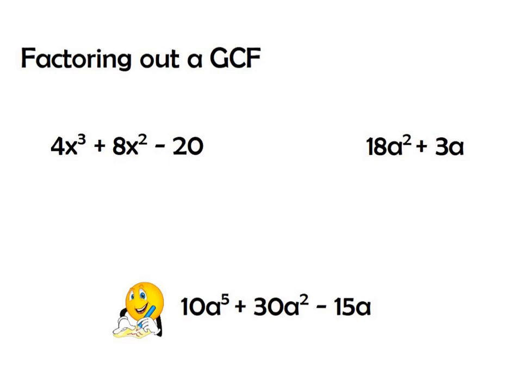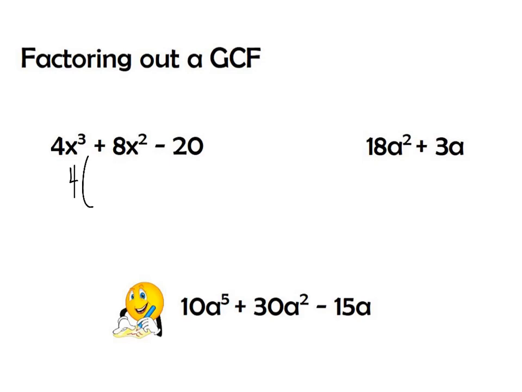So let's try that. Looking at this, it is a trinomial. We have 3 terms. You have to think of, let's start with the number. What number goes into 4, 8, and into 20? All of them. 4. Okay, then you look at the variables and say, how many variables do they each have? At least how many would they each have? Well, this one has 3, but this one only has 2. This one doesn't have any. So there's not really an x that I could pull out because the 20 does not have an x as part of its factors. So all I can pull out is a 4.